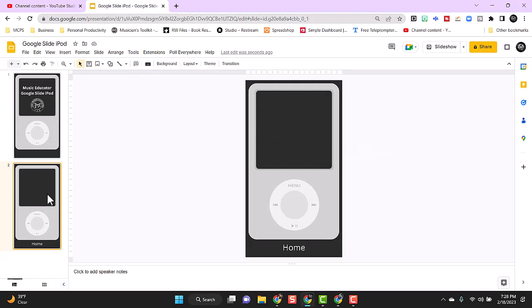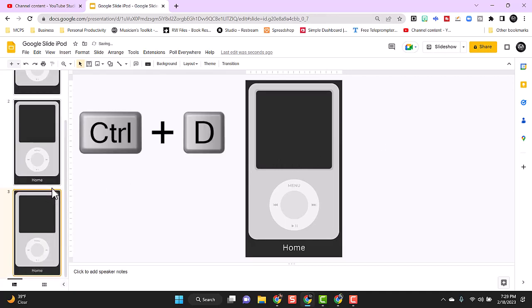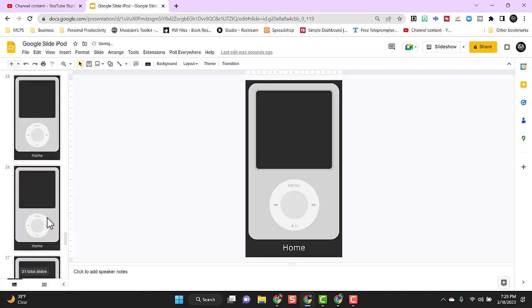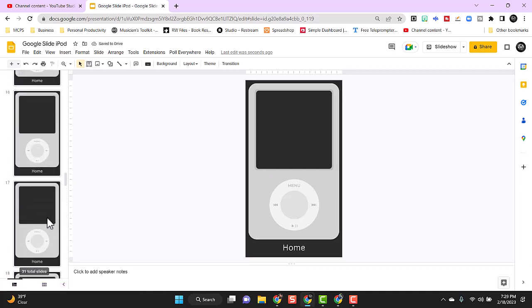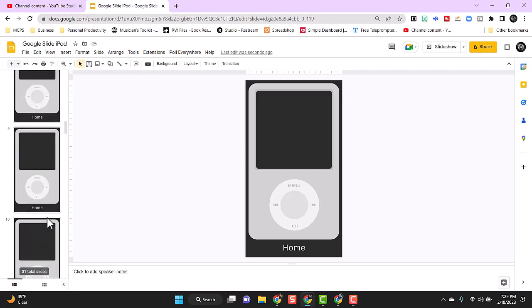So what I'm going to do is click the second slide now, and make a whole bunch of copies of this. So I'm going to press Control D for duplicate, and I'm going to get a whole bunch of these. Maybe make 30 for now. I can always duplicate this again. So if I don't like something, I can always change it. And so we have our basic outline of what's happening.